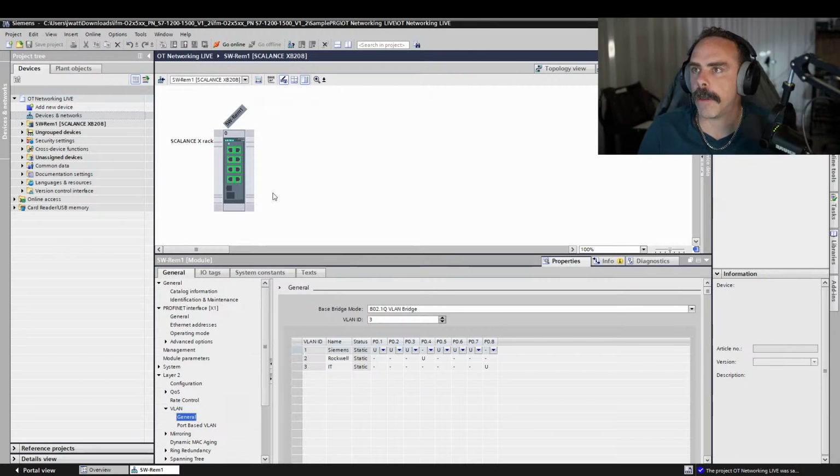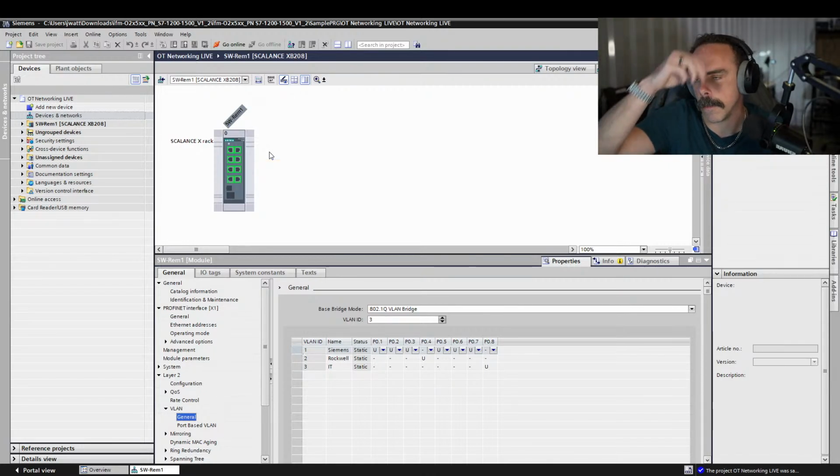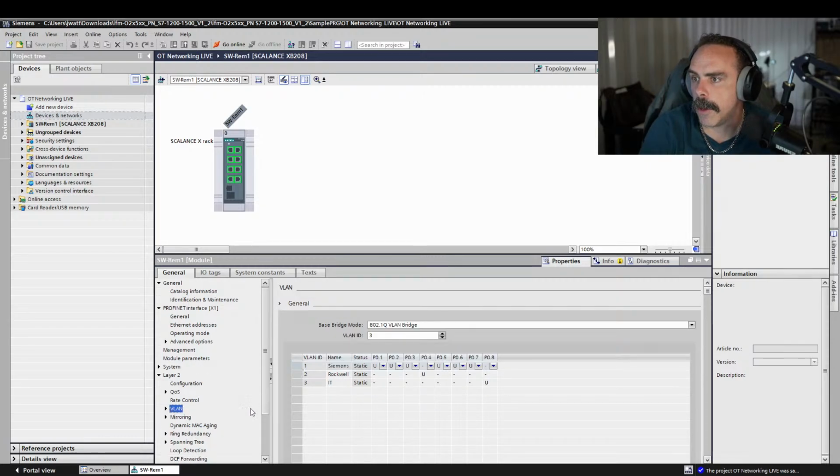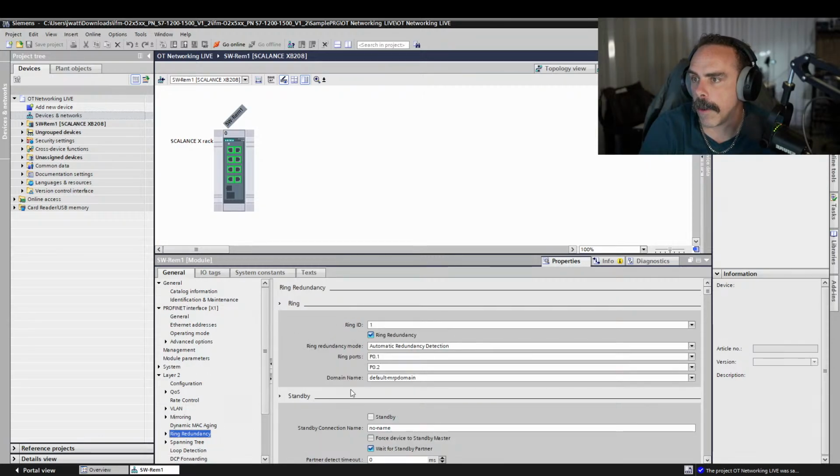So we'll do that. Let's go ahead and save this, because I'm wanting to create from this port, which is port 1, and this port, which is port 5. I want to make a ring because we're going to make this MRP ring. And it's actually pretty stinking simple to set up. It is just under ring redundancy. If you click there, make sure that this little box is set up.